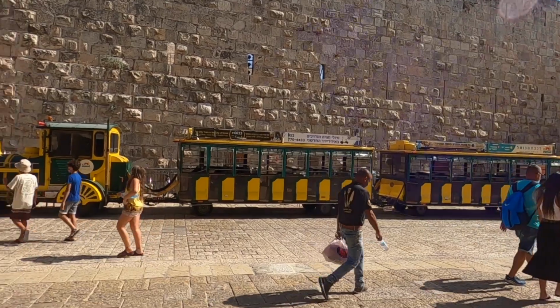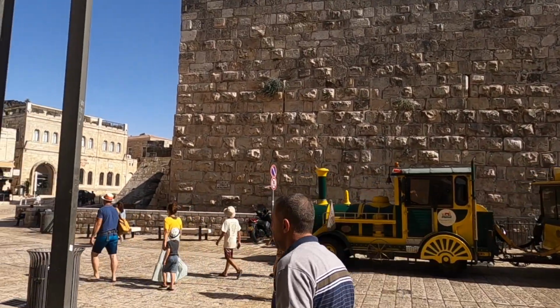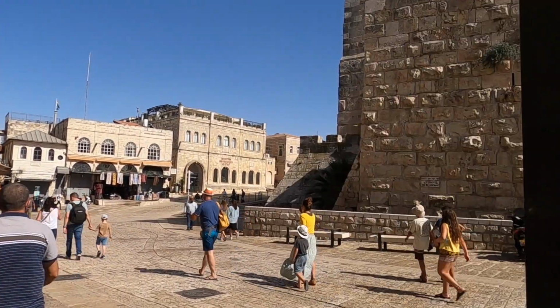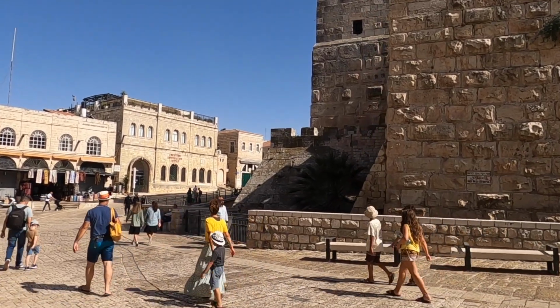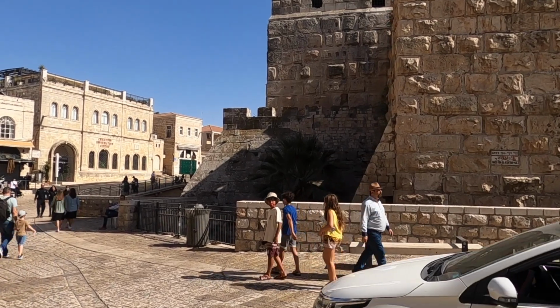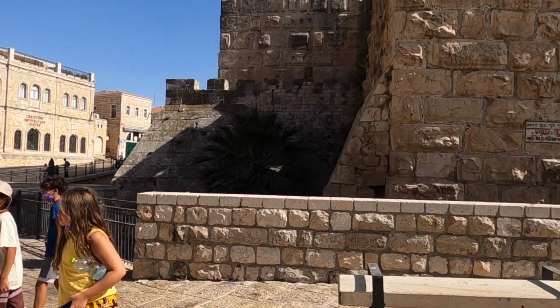So as we walk, you'll see this. We're coming to a place that I like to sit and explain, or stand and explain. And it's right here, right in the corner here. You see this sort of wall angling down, and you have to be careful here. There is traffic coming through.